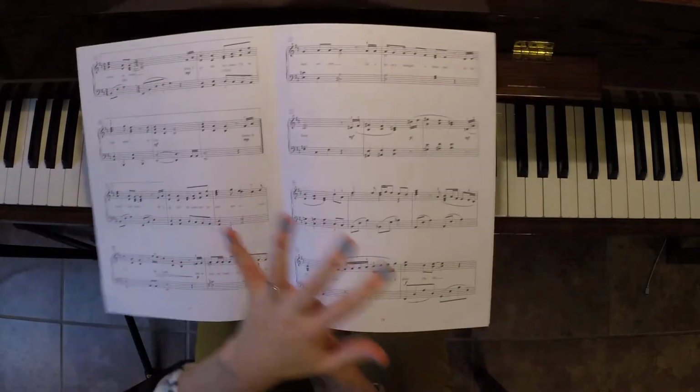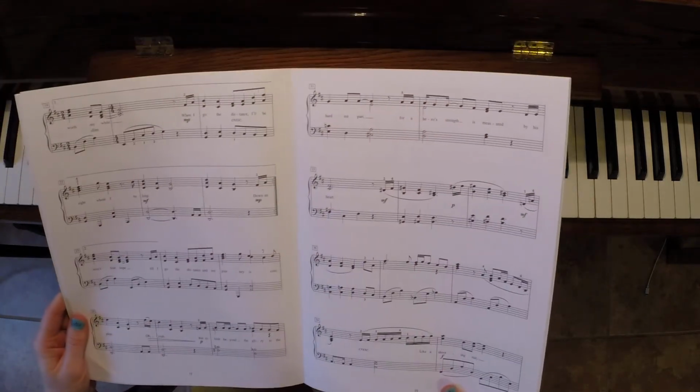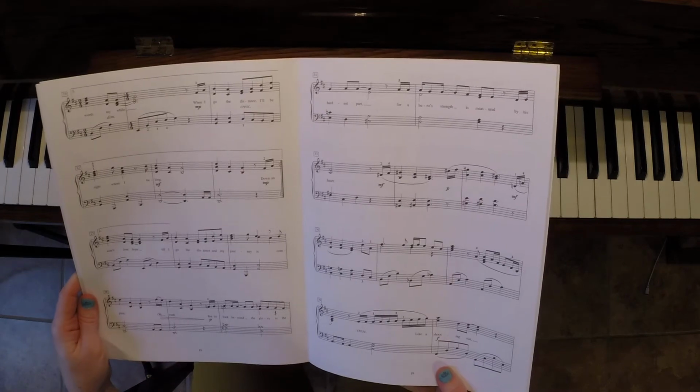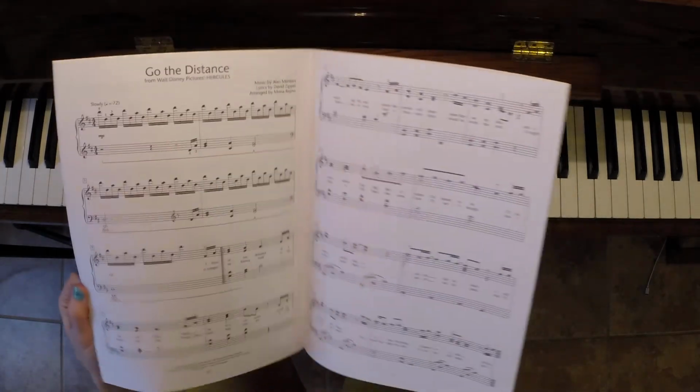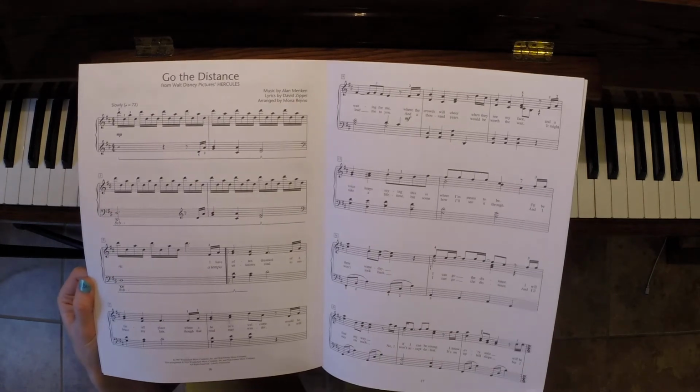There's kind of a unique, different section that will catch you off guard if you're not ready for it. But it's beautiful. I only played one verse. It is two verses, so it was a little bit shorter for this take. But it's a great song.